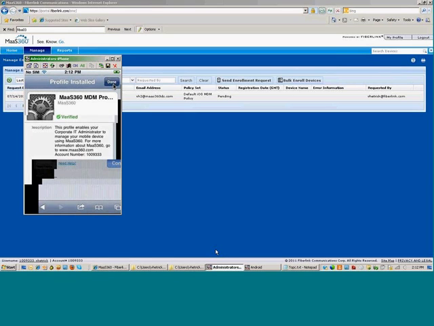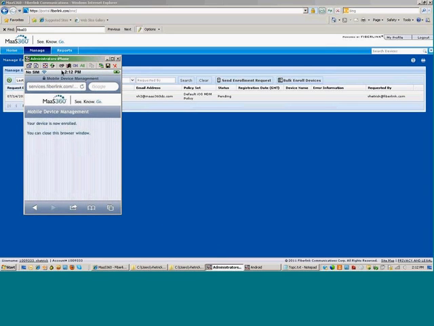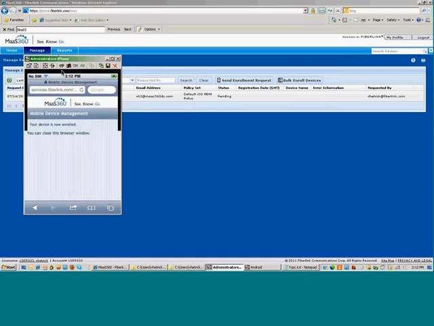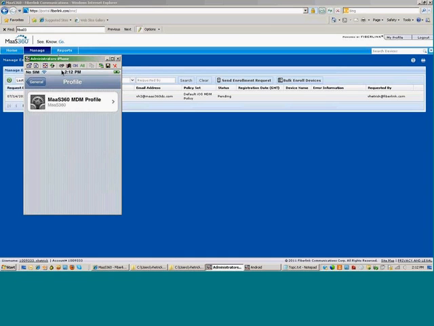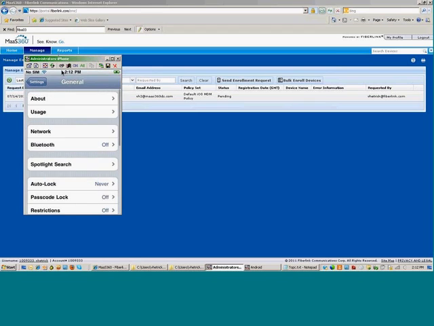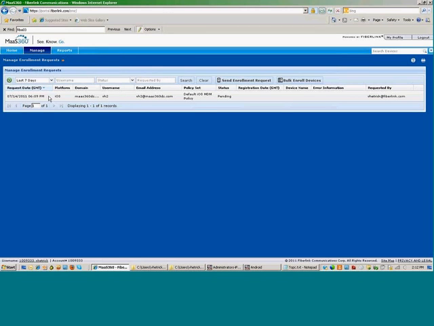So here we got our done prompt, and we're now being told that a device is enrolled, and I have to make sure my device is enrolled by looking at the profiles that came down onto the phone. So here's our MDM profile and also our default iOS policy. That phone in a few moments, but if I click the refresh button, you'll see here that my iPhone has shown up in the process.